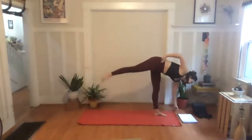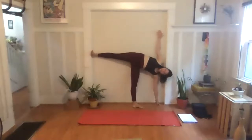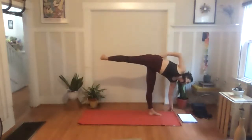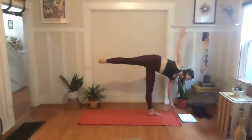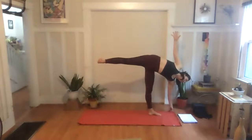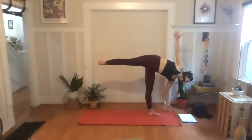And then floats. You could always use a wall if you have one nearby, or to practice leaning your chest against the wall for support. You could have a block under your left hand or a water bottle. Keep reaching your right heel back. If you're ready, reach your right hand to the sky. Maybe float your left hand to hover. In half moon or triangle, lean your torso back. Stack your shoulders.